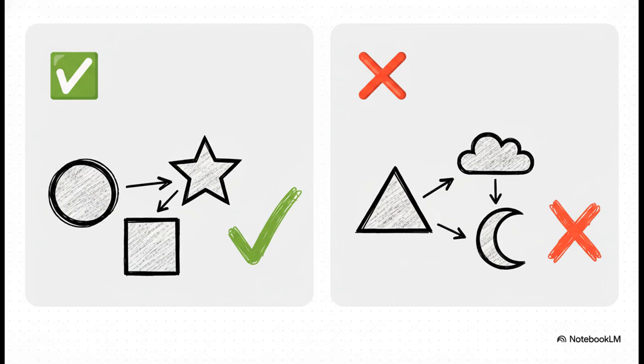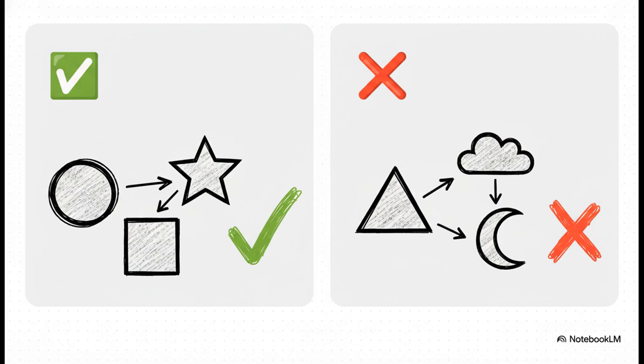And this brings us to a really key distinction. Look over on the left. It is totally fine for different inputs to give you the same output. Think about the function x squared. You plug in -2, you get 4. You plug in 2, you also get 4. That's a many-to-one relationship, and it's perfectly okay.